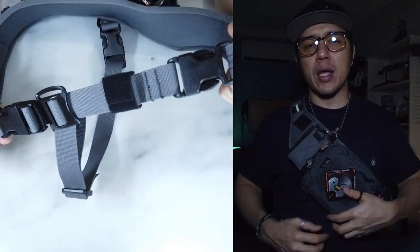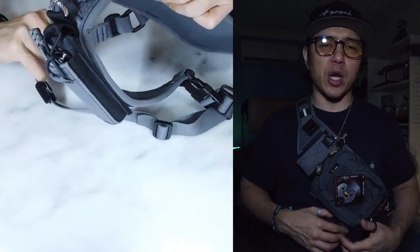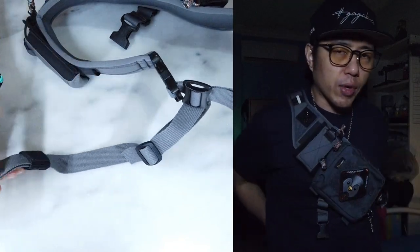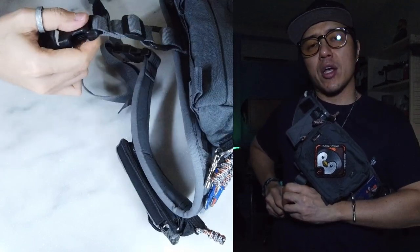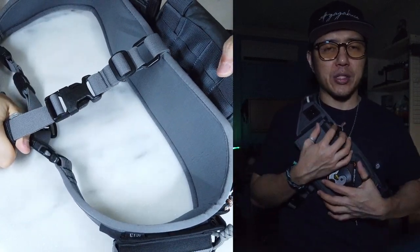The Invert Bandolier platform has a sternum strap sitting underneath and going around the left side. I'm using the standard quick release buckle — it's easy to access; I undo it with my left hand, swing it around behind, pass it to my right hand, and reattach it. I currently have it a little loose, which is fine, but if I need it super tight — say for riding a bicycle, a motorbike, or running — I can easily tighten it by disengaging and lengthening or tightening it behind my back before reattaching.